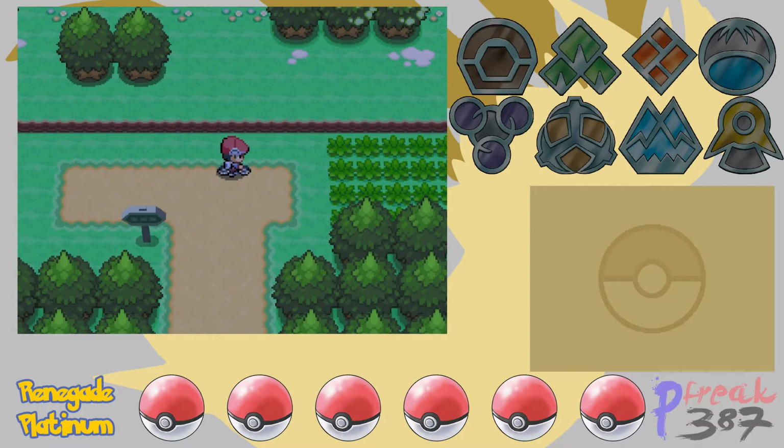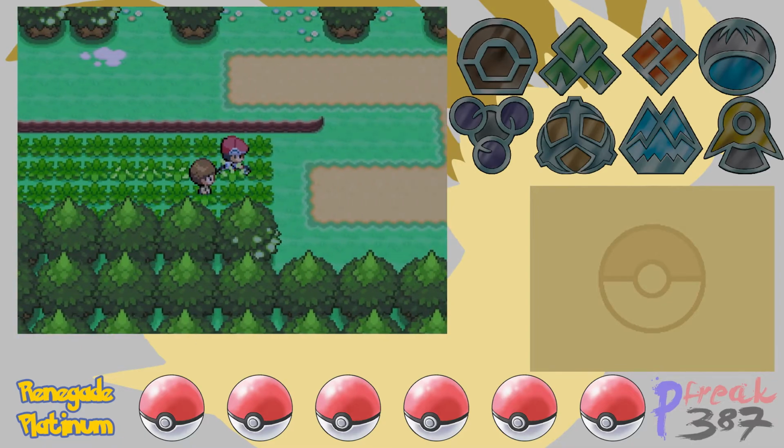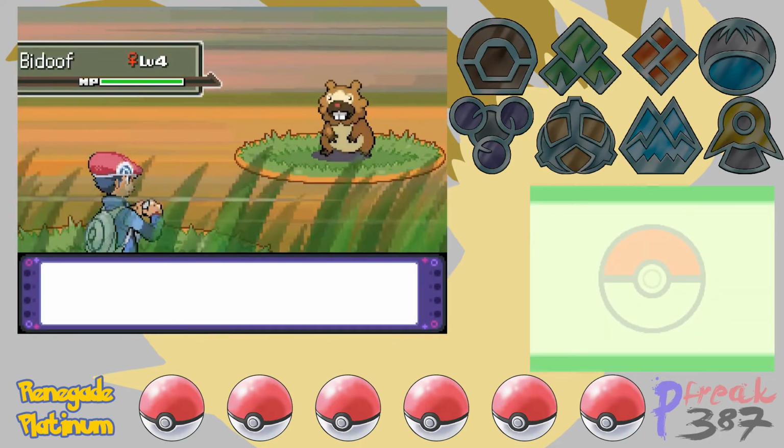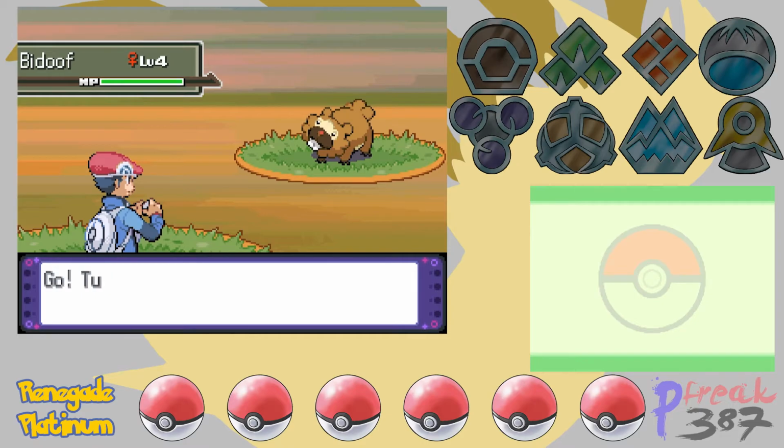Another thing about the bike, both the bike and running will actually increase your chance of running into wild Pokemon while you run through the grass here. If you want to avoid Pokemon, typically you want to just walk through like normal, like just normal walking.